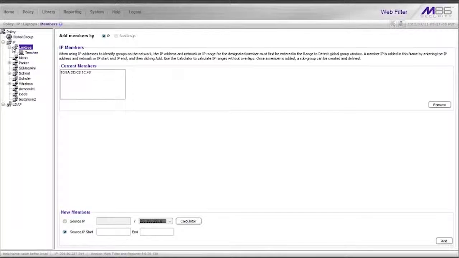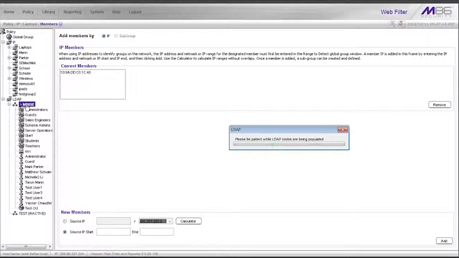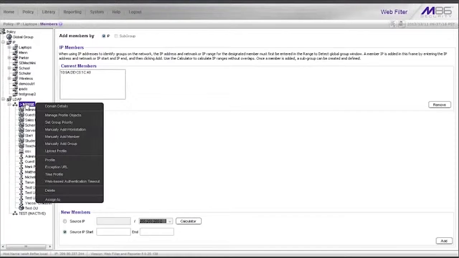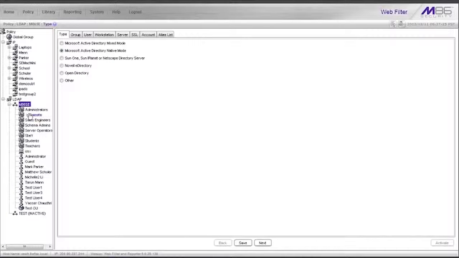But what most of our customers will use is an LDAP. An LDAP can be an Active Directory domain. It can be an eDirectory. It can be an Apple Open Directory. There's a large number of choices. So here you'll see that I have the domain here. And what I can do is I can go ahead and go in and take a look at some of the different automatic domains.